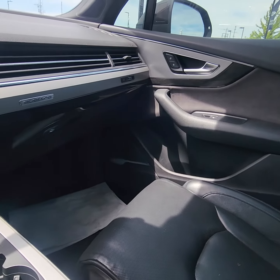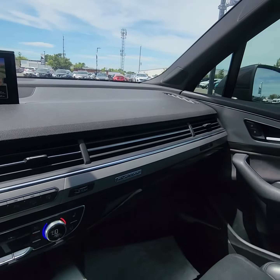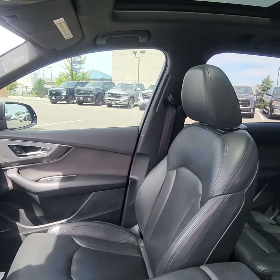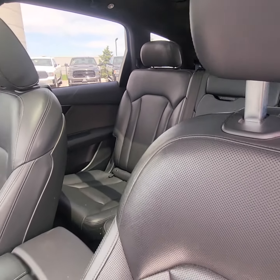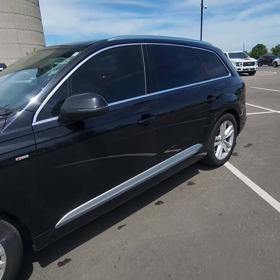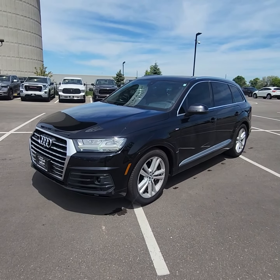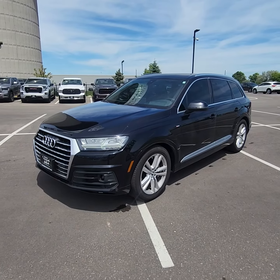The vehicle is in fantastic condition, I have to say. We're looking at one hundred and twenty eight thousand five hundred and fifty two kilometers on the vehicle right now. Just a quick little overview on this beautiful 2017 Audi Q7 down here at Georgetown Kia. Let's set up a time for you to come on in, take it over for a test drive, see what you think, and hopefully have you fall in love with an Audi as much as I love mine.